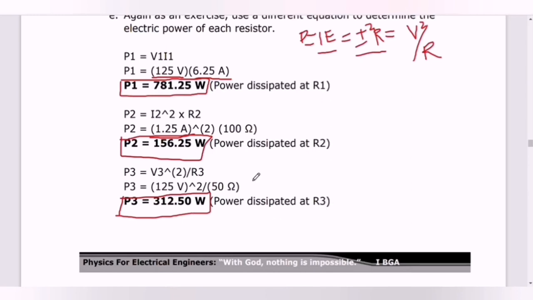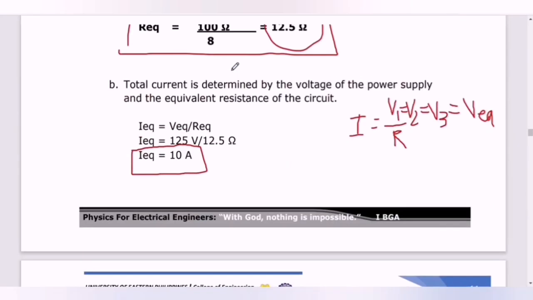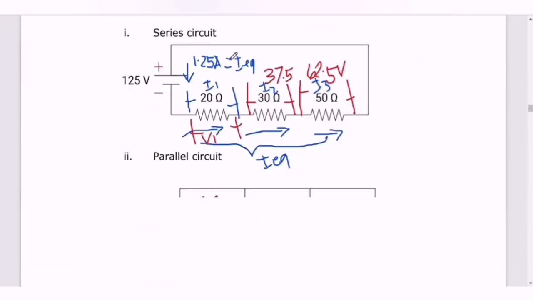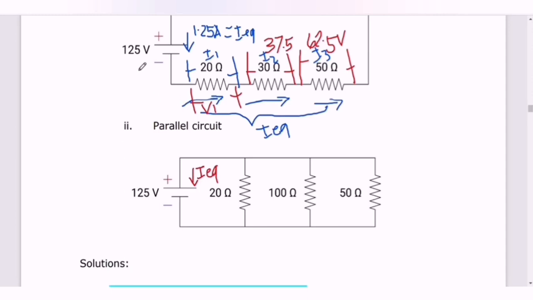So the only thing that you must remember to solve for this kind of problem in series and then parallel circuit, first is you are going to know the concept that if the circuit is in series, we know that all currents are equal, and then if the circuit is parallel, the voltages are equal, and so on.